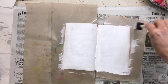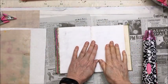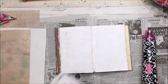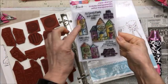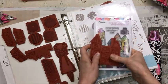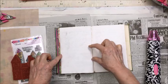So I'm now going to heat dry this and I'll be back. All right, now that my page is dry, I'm not quite sure what I'm going to do with the background, but I do know that I've got a few stamps in my stash that are houses. And then I've got this one too, which is this one right here. That's all I've got.